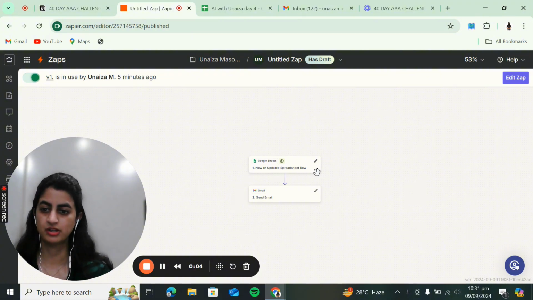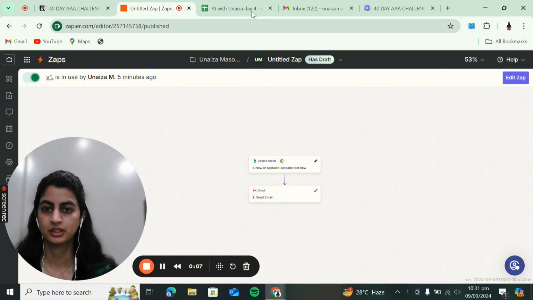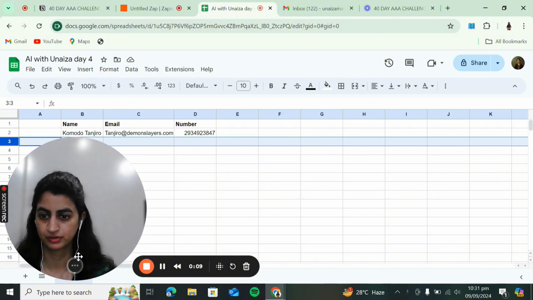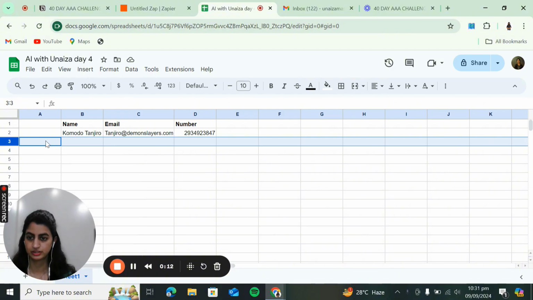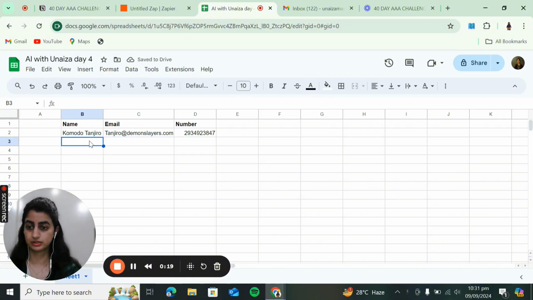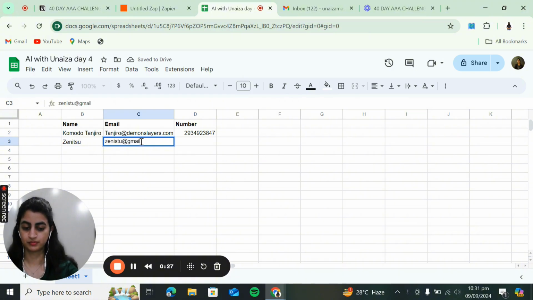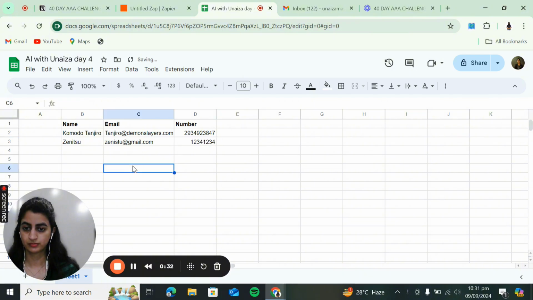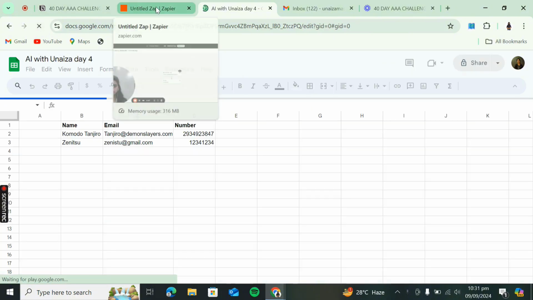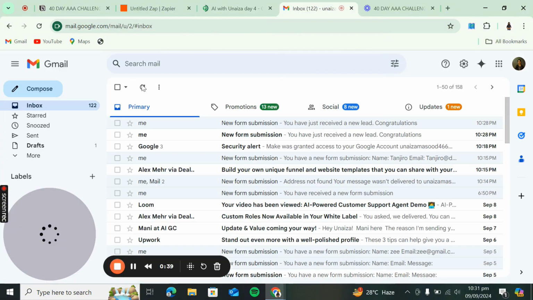Right, now that we have our Zap running, let's test it out to see if it sends us the email. Let's just type in a new entry. And let's just refresh this and see if we got a new email.